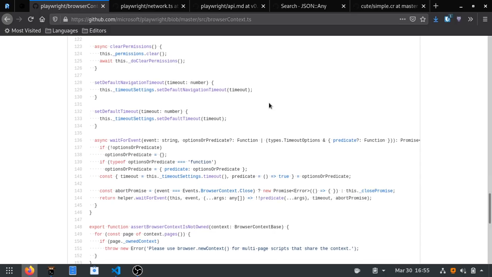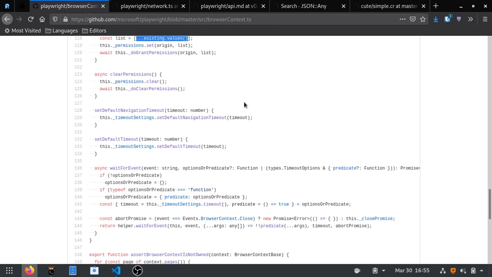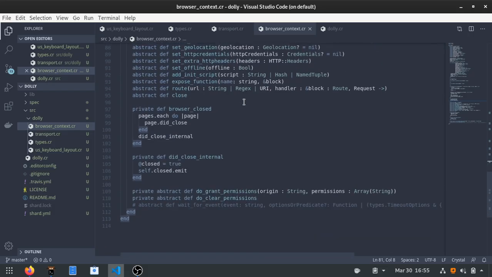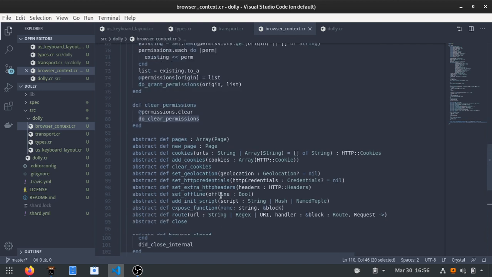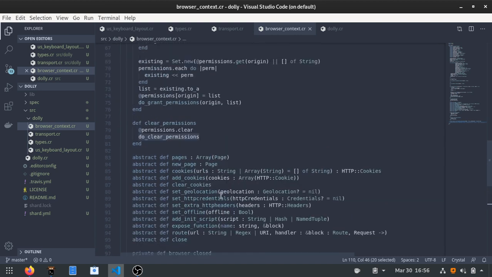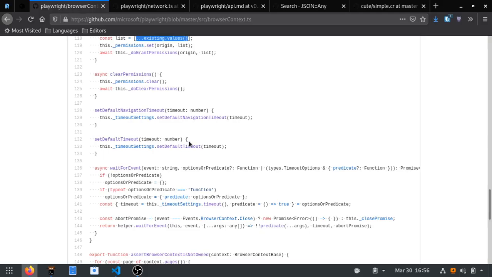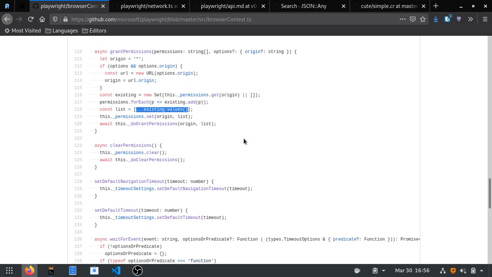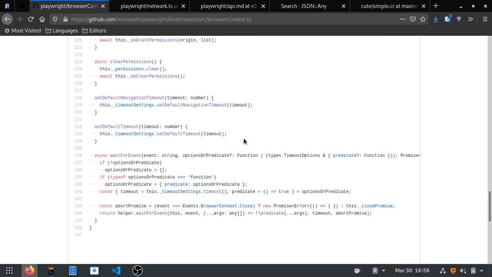They're probably unnecessary, but they are abstract, so that they can be defined by the top level browser class, so I guess that makes sense. Just gives them a chance to do something when permissions are added or cleared.